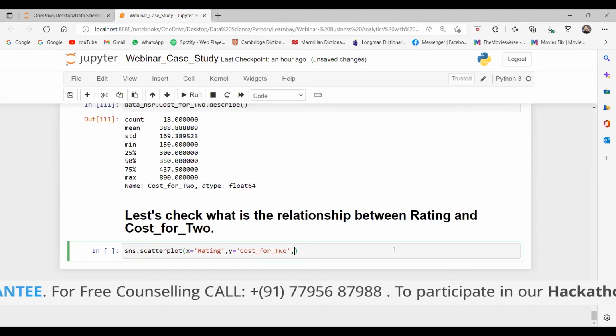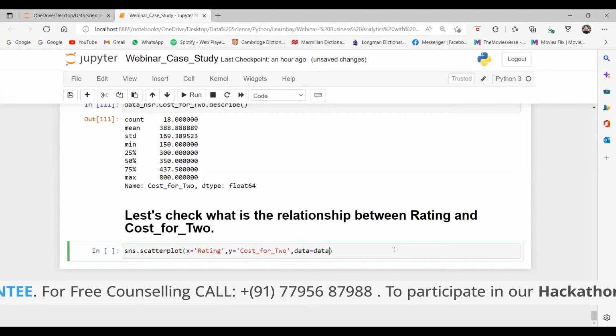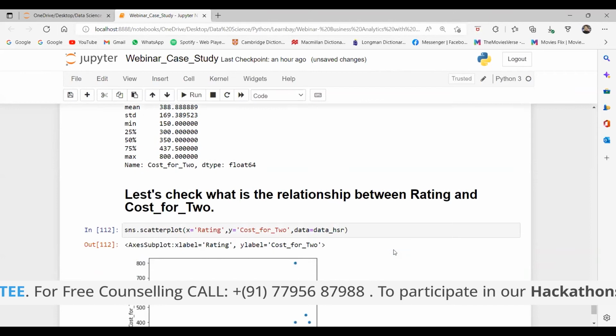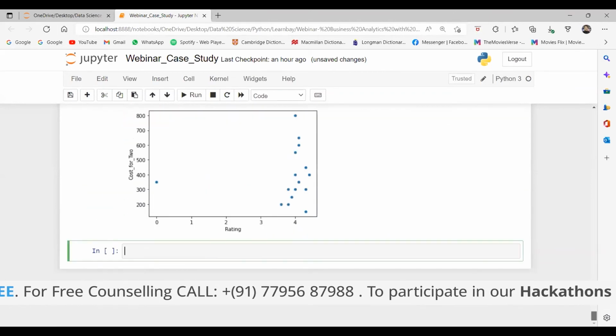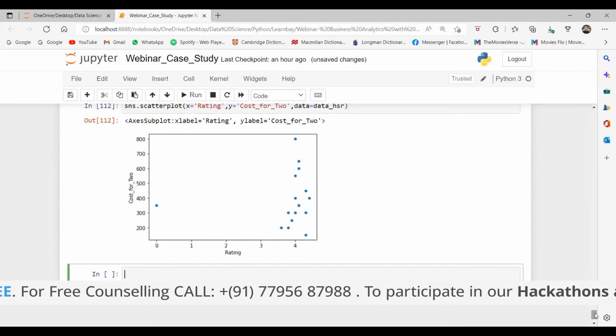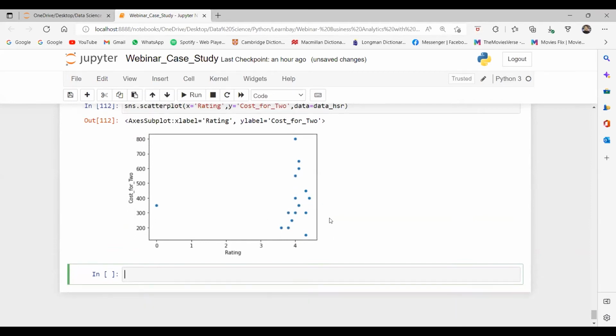And my data frame name is data underscore HSR. So what can we conclude with this, guys? Anyone would like to interpret this? Is it visible to you, everyone?